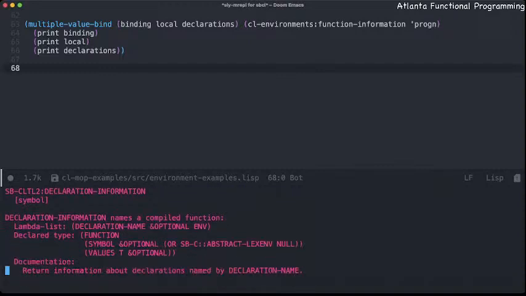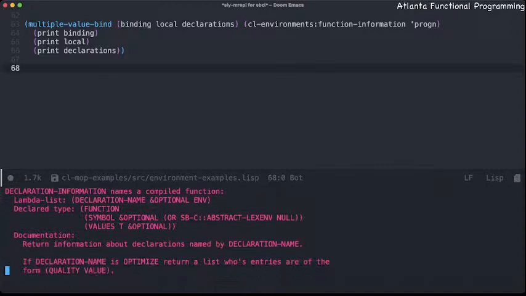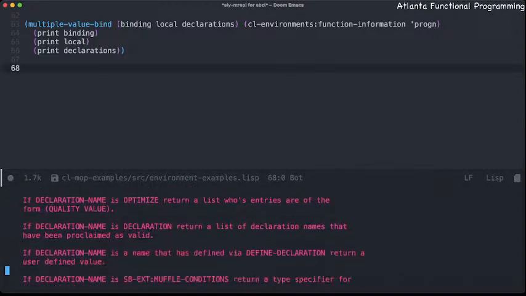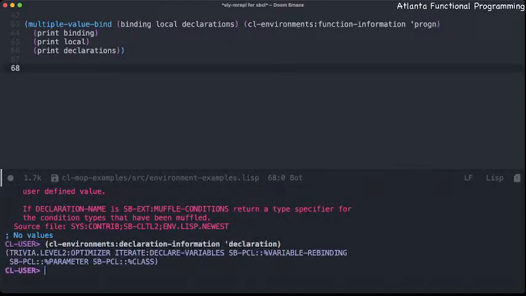Okay, so if declaration information is that, then let's see what the valid declarations are, which it looks like I just need to pass in declaration instead of optimize here. So let's try that. CL-ENVIRONMENTS, declaration-information, declaration. And we see declare variables in variable rebinding in PCL class being available here.